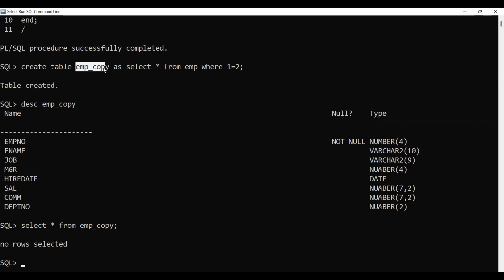You understood the requirement? Check if the hire date is 10 years old. All such employee records you move into the EMP_copy table.